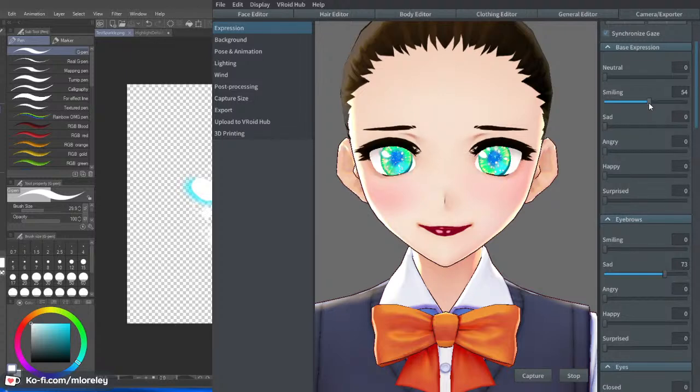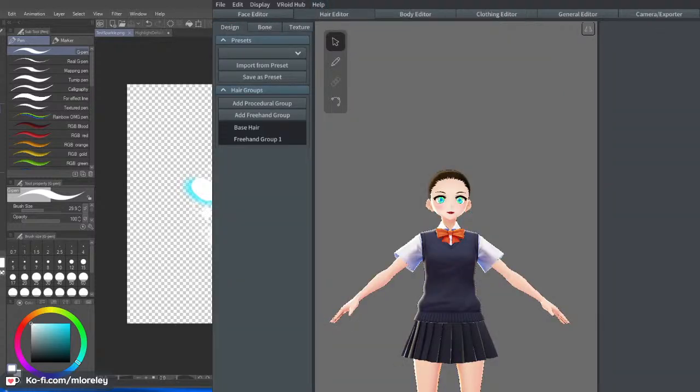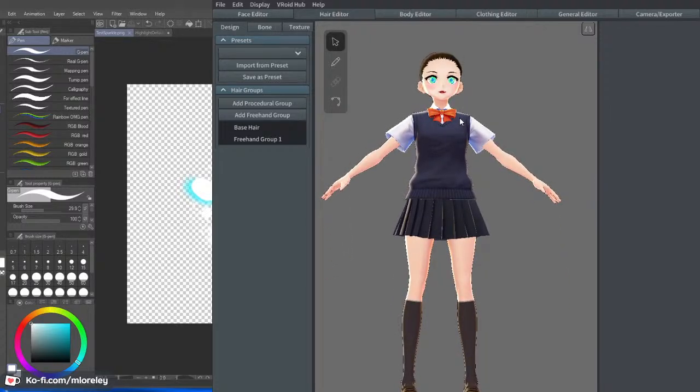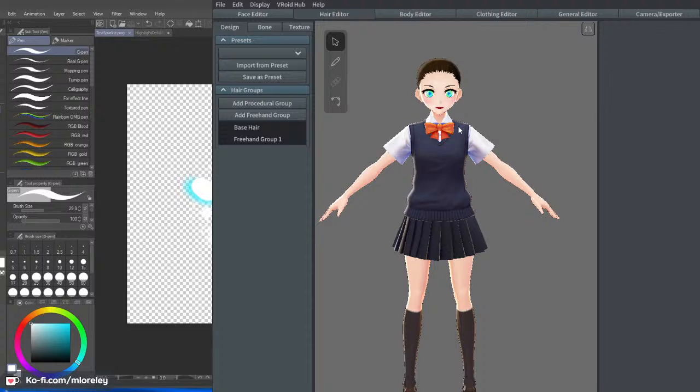Like I said, this is why I'm playing around with this, to experiment with it, to see how it looks. But that said, let's restore her to a neutral. And I'm going to move to the other thing. And my computer is having a time of it. Jeez. Alright. Let's see.